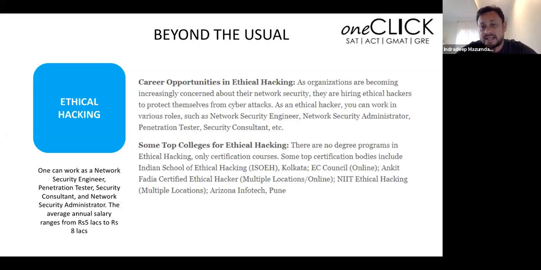There are some colleges that provide certifications, but there is no real degree that you can do. It's often an extension of your computer science degree, like I was saying, but there are some options: Indian School of Ethical Hacking, EC Council, and NIIT ethical hacking. A lot of the time you get into ethical hacking because you're interested in it and you learn what people are doing and how they're managing it, but then you get better with practice. There are many videos and many texts out there, and people who are really smart. You can imagine how much money you'll be charging if you're a really good ethical hacker, because you have the key to solving one of the world's toughest problems.